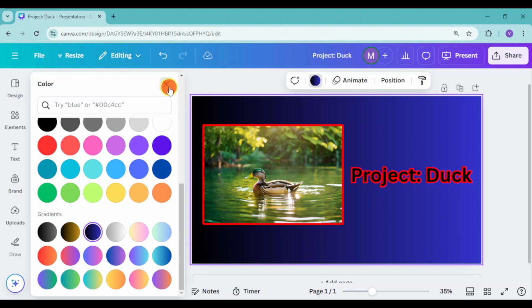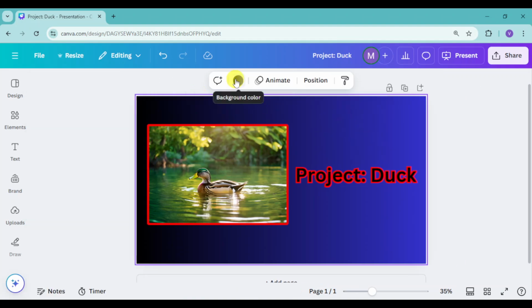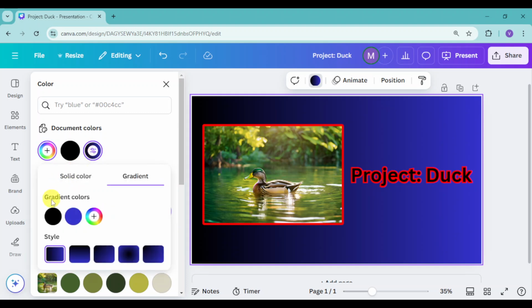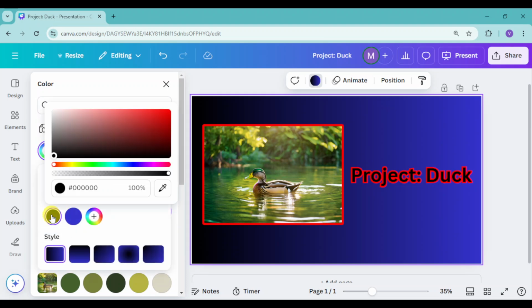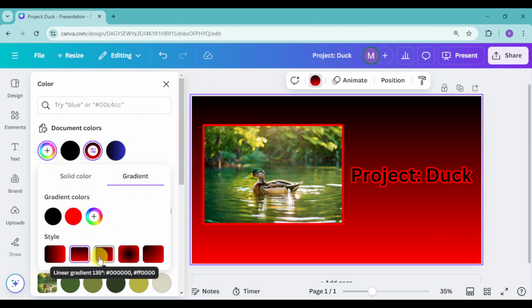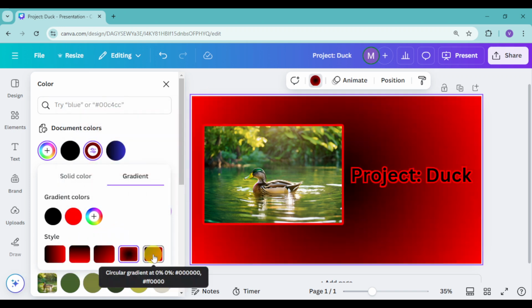From in there, just close this and then open it again by clicking on the background color. And then from in there, you can see this. Click onto your background color right here and you can see this new option, which is the edit option for this gradient. Now you can click on this gradient color and change that up right here. For example, for this one, I'll just change it into red. And now as you can see, we have this. You can also change the style in order to fit what you would like to see.